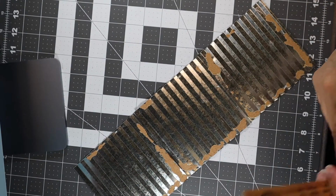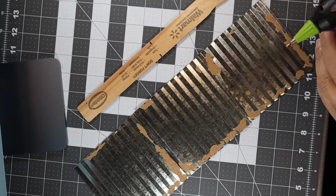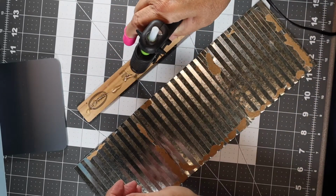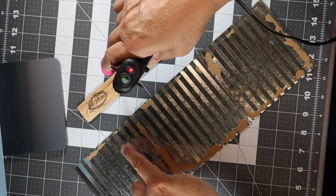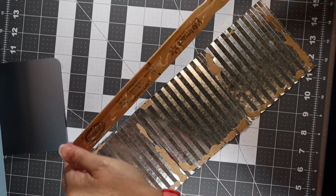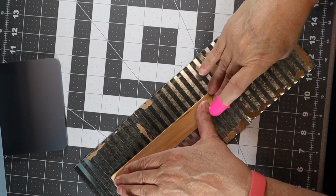I'm going to put it on my little finger just in case I need it. Okay, and we're going to put plenty of hot glue all the way down this paint stir stick. And you want to work kind of fast because we don't want any of this to dry too quickly, even though you want to put it on the paint stick, not on your metal, because that metal is going to get cold really fast. And so we're going to take this and flip it over right down the center of those paint sticks and put it on there just like that and press down.